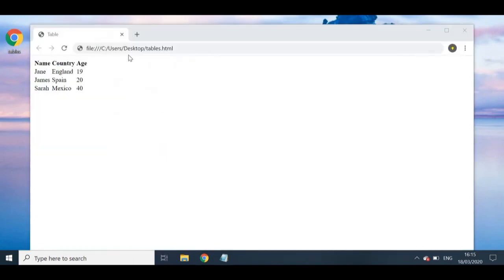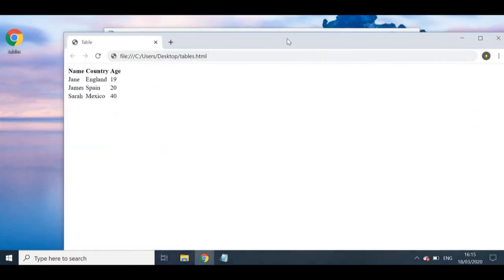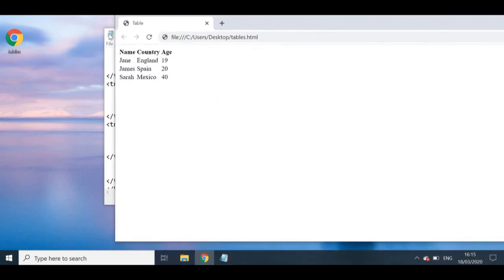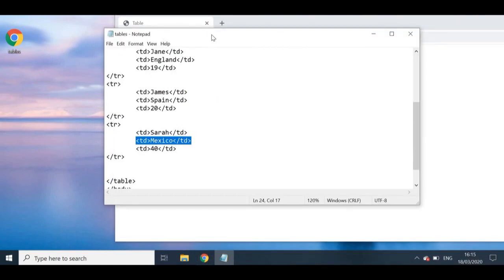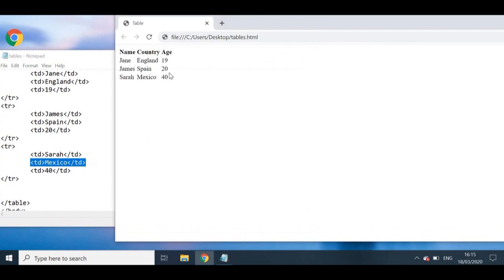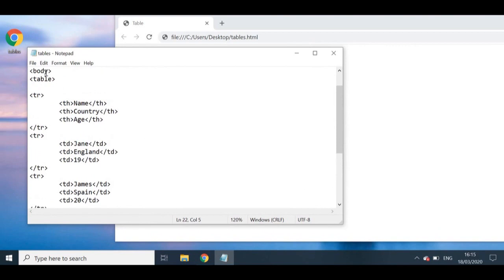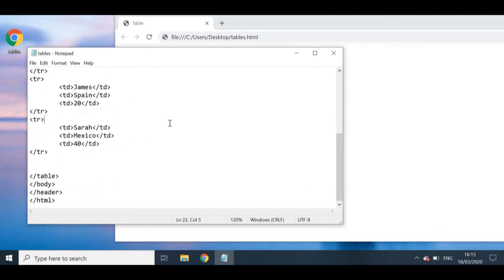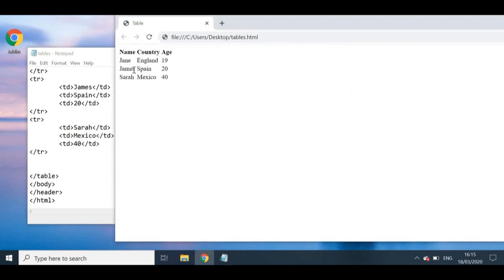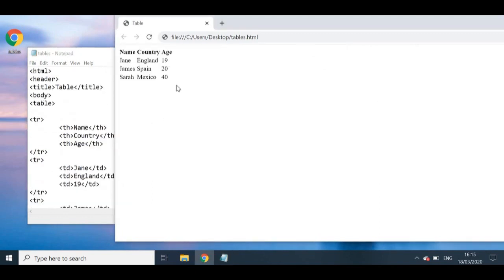Okay, so now this is what we end up with, and this is something that I showed you in the beginning of this video that we'd be working towards, and as you can see, we have achieved that at the end. It's actually pretty simple and straightforward. Once you get your head around the tables and the table rows and the headers and the data that goes inside, it's actually pretty easy to do. And this here looks pretty plain and simple.